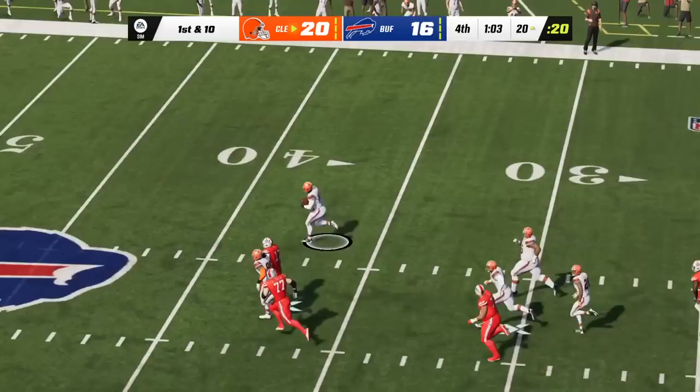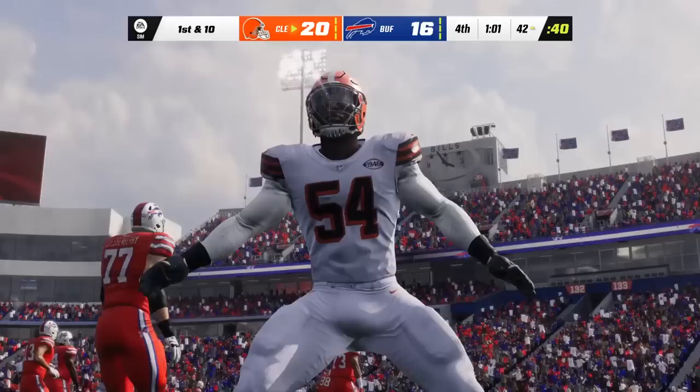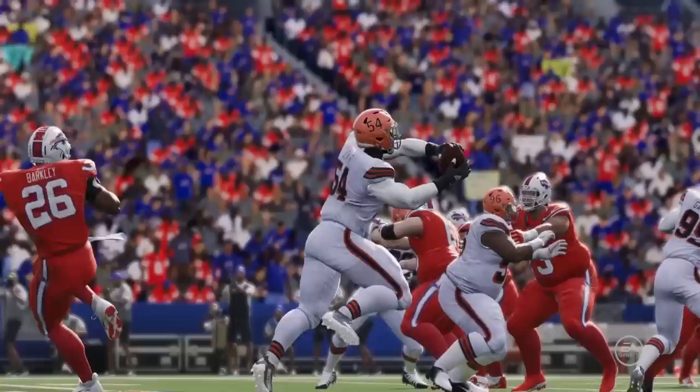Josh Allen showing off his quickness for, spoiler alert, what will be his new team, making the tackle, preventing a pick six. But the defense is not going to do their job. You can see Jones stepped right in front of Barkley. Josh Allen never saw him coming.